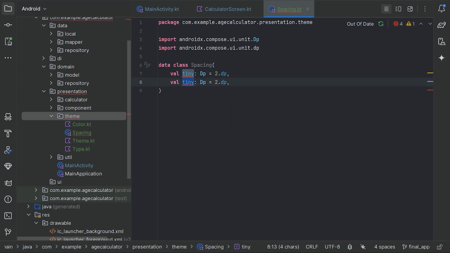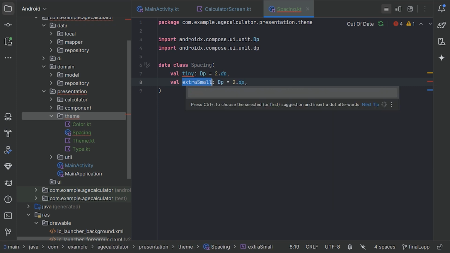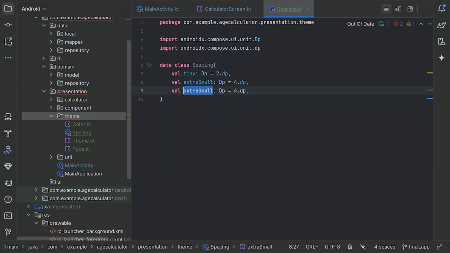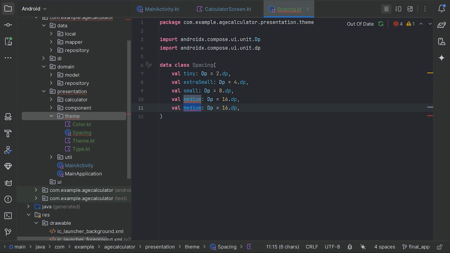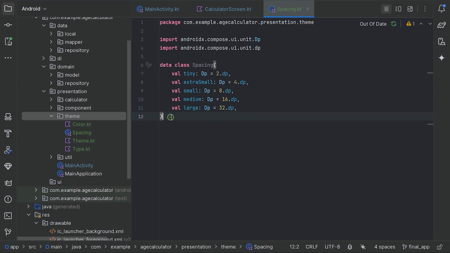And then with the name extra small, this will be 4 dp, then small 8 dp, and then medium 16 dp, and then large, this will be 32 dp. So these are in multiples of 2.